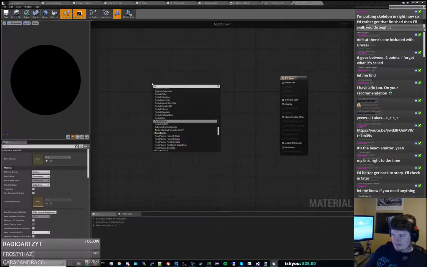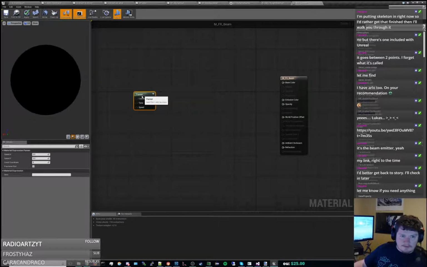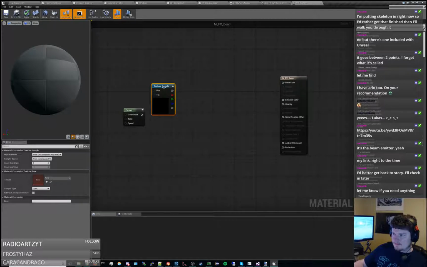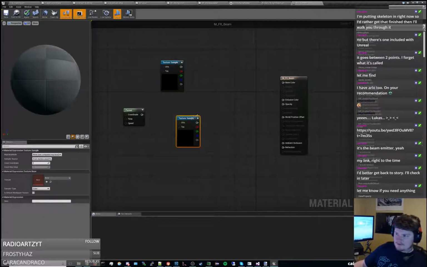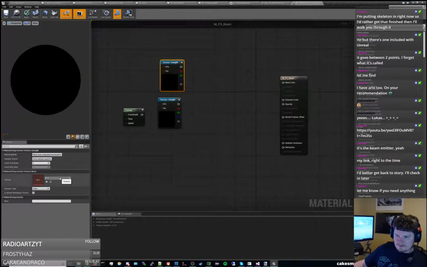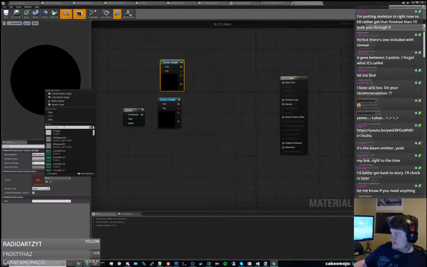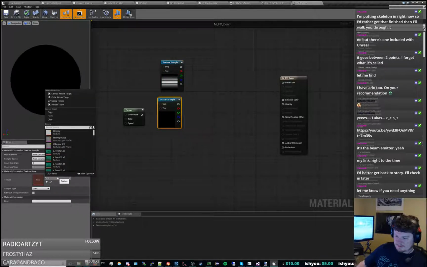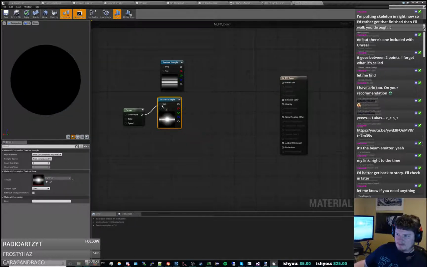Alright, we're going to need a panner. We're going to need a texture sample, and another texture sample. So this one's going to be base beam for that guy, and then pulse here. So we're going to pan what? This thing?